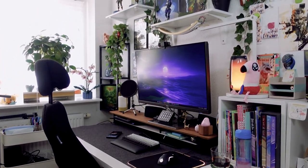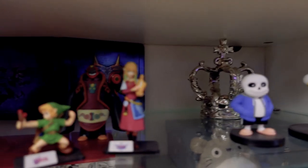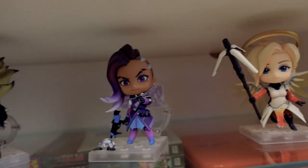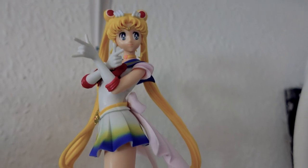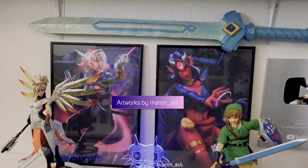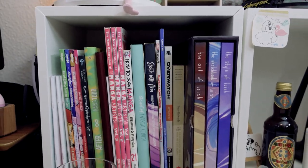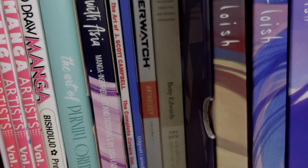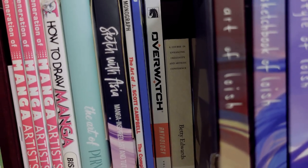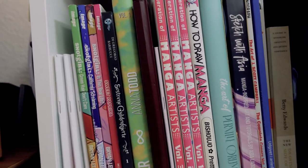Alright, that covers the main area of my workspace. Let me show you some of the surrounding areas. Just to the right of my monitor, I have a little aircraft shelf from IKEA, containing some of the books that I like to look at frequently. I have all three of the art books by Loish, Sketch with Aisha, The Art of Pernille Örum, some old How to Draw Manga books that have followed me for years, as well as the comics that I'm currently reading.